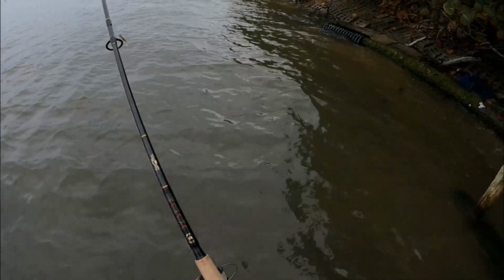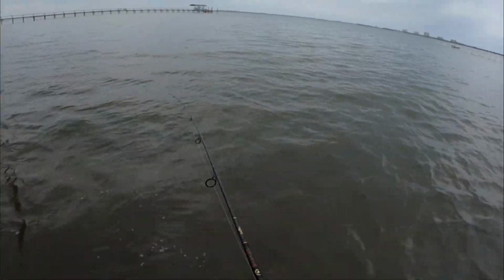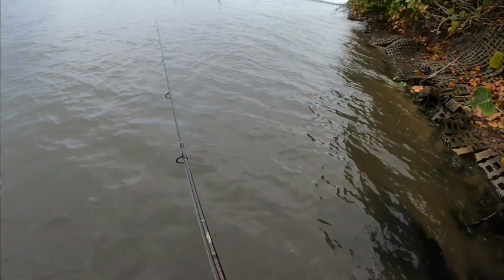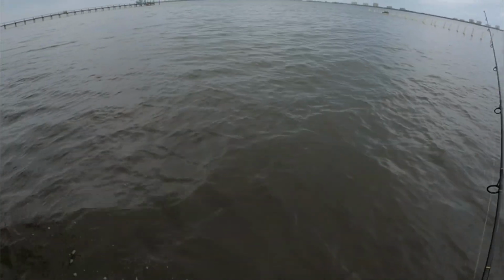Right now I'm throwing the best presentation there is, because there's a lot of small bait fish. I'm pretty sure that's what they're feeding on today. So if we can get one of these guys to eat the Nlbn, that would be primo.